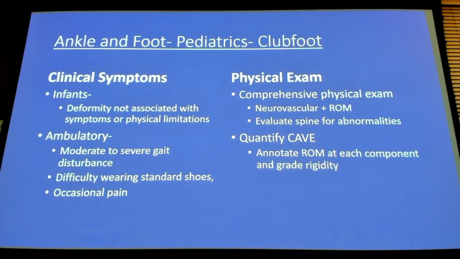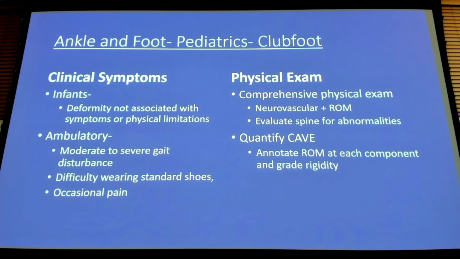In infants, that deformity may or may not be associated with physical limitations, right? So the kid may be able to run around, you will see them walking on their toes, or they may just have some sort of antalgic gait. If you have young kids at home who continue to trip over themselves, and then you look at their feet and you realize that suddenly the kid starts walking on the toes and there is that varus orientation to the heel, then just have them checked out. Okay.